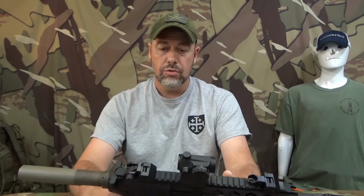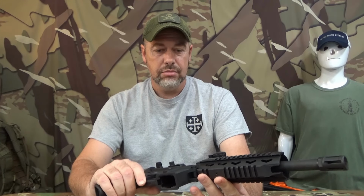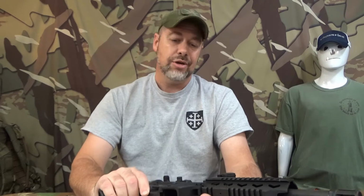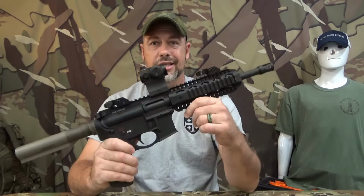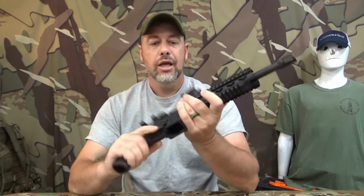But again, it's a fairly well built little 9mm. Everything on it's tight and spot on. There ain't nothing rattling or loose or funky machine marks or anything like that. It all seems very, very good quality. So, just a quick overview, guys. This is the SAR USA 109T. More to come on it.